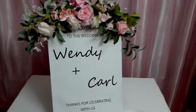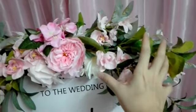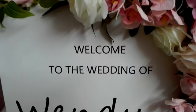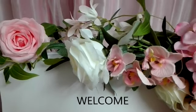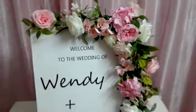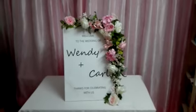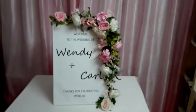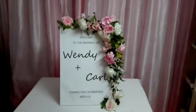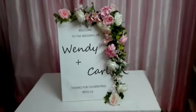Okay then, how about if I move the flowers from the middle to the right? Let's rearrange the flowers and check the effect. Look, I changed the flower setting from the middle top of the sign to the right top. Let's check the effect. Look at that. What do you think? I'm not good at flower arrangement, but if you like the design, I'm sure you can make it much prettier than I can, and you have a lot of ideas to decorate the sign.